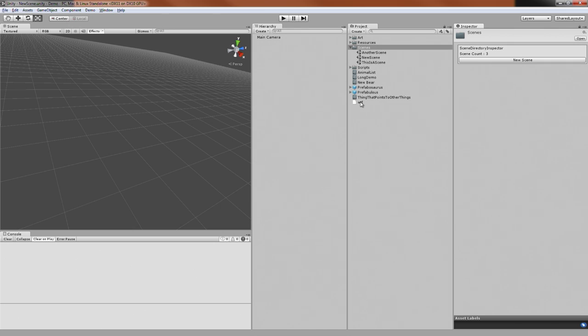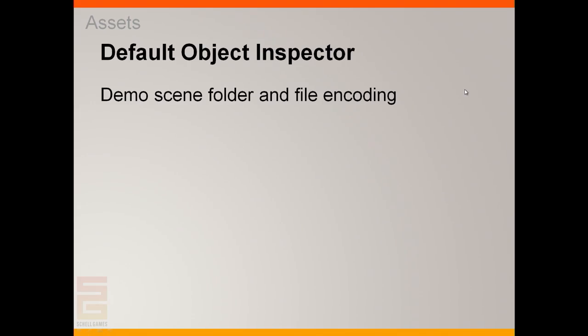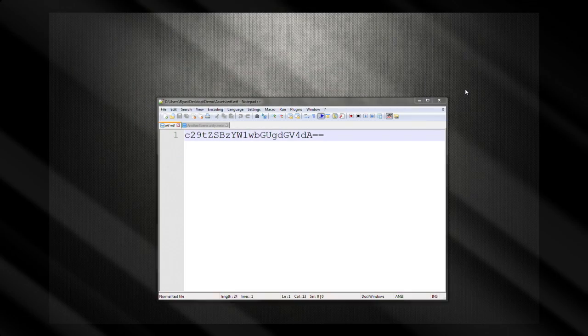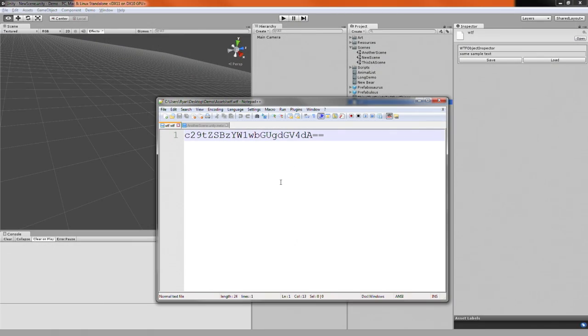Another inspector type here is for the unknown file type. So here we have an unknown file type, a .wtf file. The contents of this file is a base 64 encoded string, so it's not very human readable. What we can do with this, now that we have an inspector that says, OK, I only look at .wtf files, is determine what to do with the contents of that.